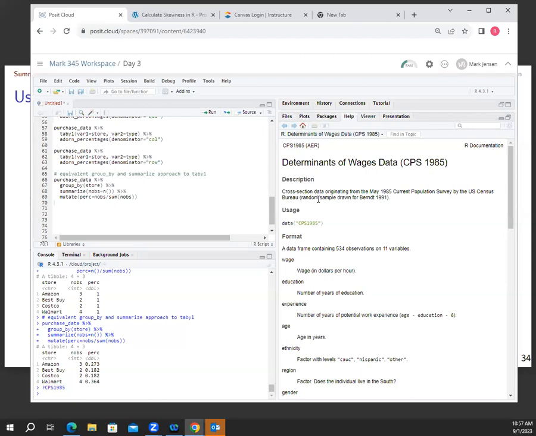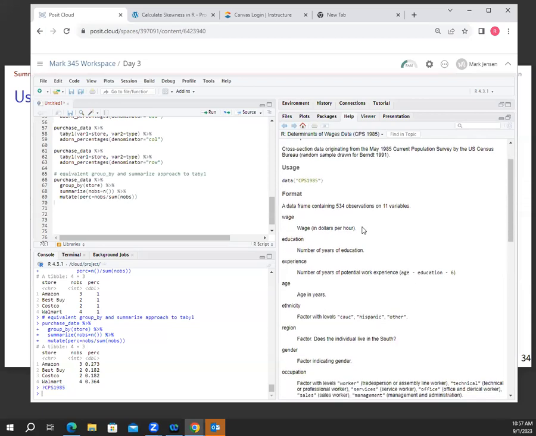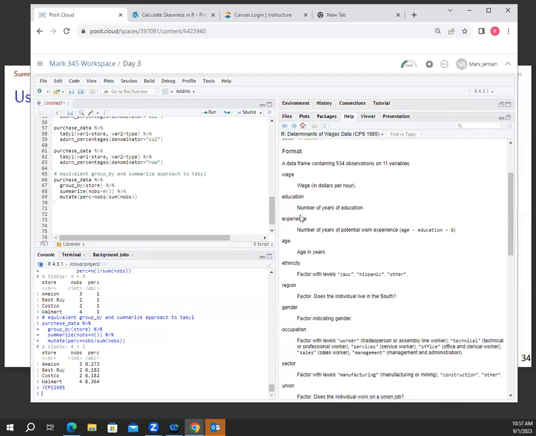Some of the data that you'll have on your project is probably going to be a panel. It's going to have a longitudinal study in the sense that it's looking at not only individuals, but also those individuals over time and seeing how things have happened. So we know that this is a cross section, conducted in 1985. And you'll notice here it's going to have wages, education, experience, ages.